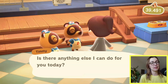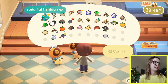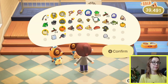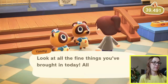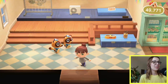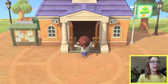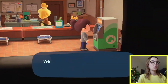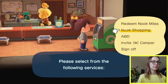54 bells is too low — we will not be selling. But I do want to sell some other things. So you come in here and pick items out of your pocket that you want to sell. My pocket is quite large — as you play you have the opportunity to expand your pocket and buy little add-ons. Not bad, 10,000 bells — I'll take it. And if you want to buy something you can. Then I'll be a good little worker bee and put my money in the bank. If you access this machine once a day you get bonus miles, and those miles in the top right corner you can use to purchase things.